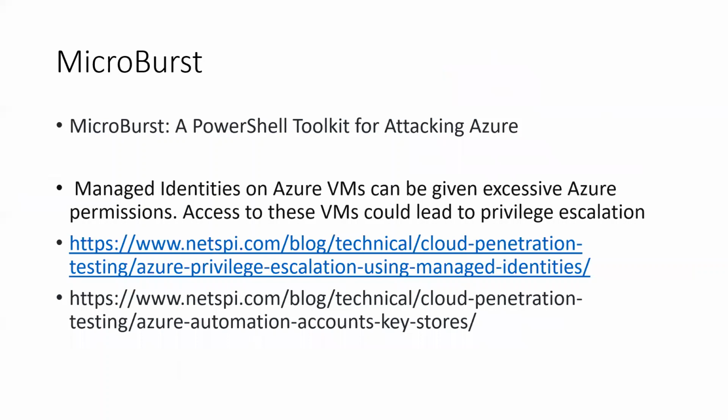Another one of these tools is MicroBurst, which is very similar to PowerZure. Another great toolkit for analyzing the Azure environment. The link over there actually has tutorials on how to attack Azure. It's all well documented. So this is the kind of stuff attackers do. If you're interested in this, it's worth skimming through and taking a look at what types of attacks are out there, and then you can focus on making sure you have proper control techniques to protect yourself.